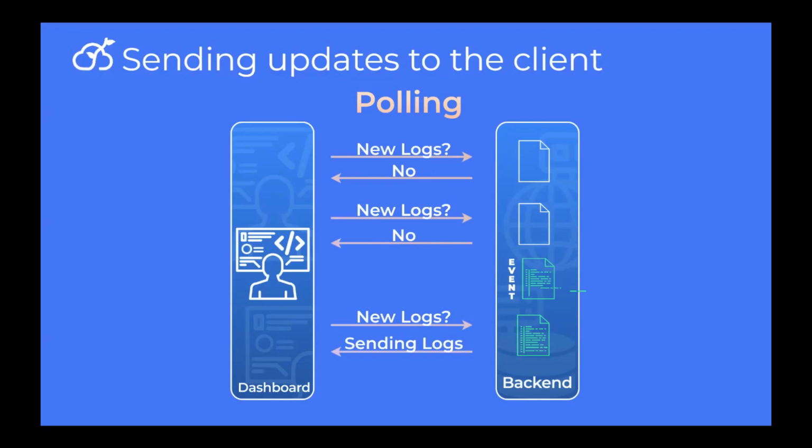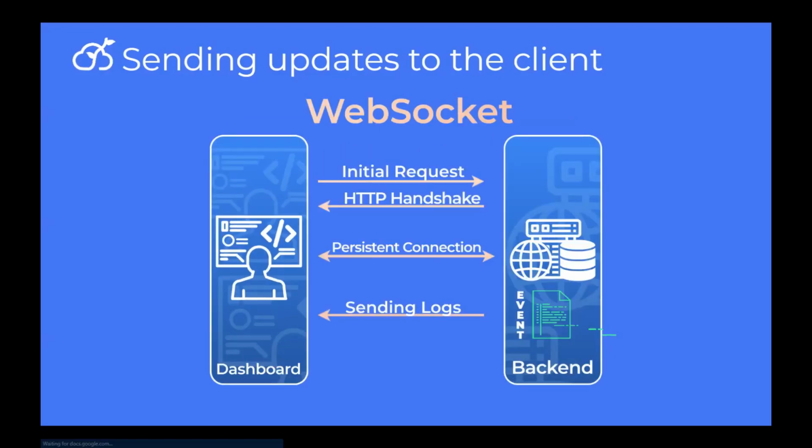server. On the other hand, WebSockets allow for bidirectional communication between a client and a server. It does this by maintaining a persistent connection between the client and the server. This way, the server can send the data to the client as soon as it's available without the client making a request. To implement WebSockets in Trellis, we use the AWS WebSocket API. The WebSocket API relies on an API gateway to persist open connections between the clients and any backend AWS service.